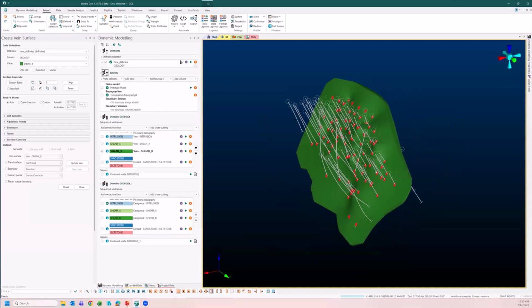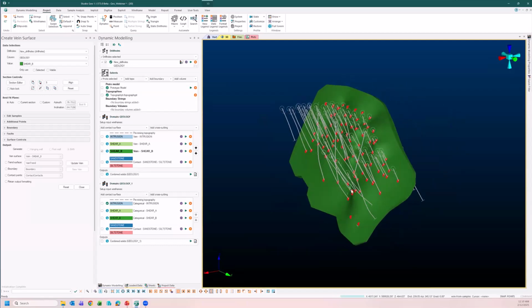So in the case of a vein surface, like we're looking at here, these are the hanging wall and the footwall points on either side of our wireframe. So just up here, we can see it's possible to just change what we want to look at. So currently we're looking at shear B. We could use this drop down to select a different wireframe if we wanted to, or even a different column. So if we're modeling up a couple of different things at the same time, say we've got our geology and we've got our loads, we can kind of flick between them here. Typically, just using these cogs is pretty easy because you can see exactly what you're going to be editing.